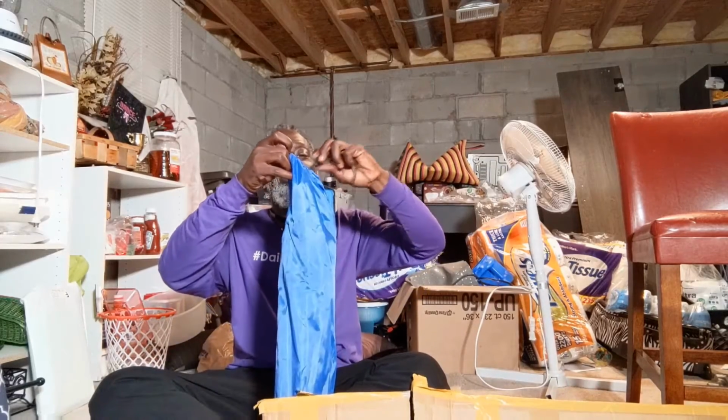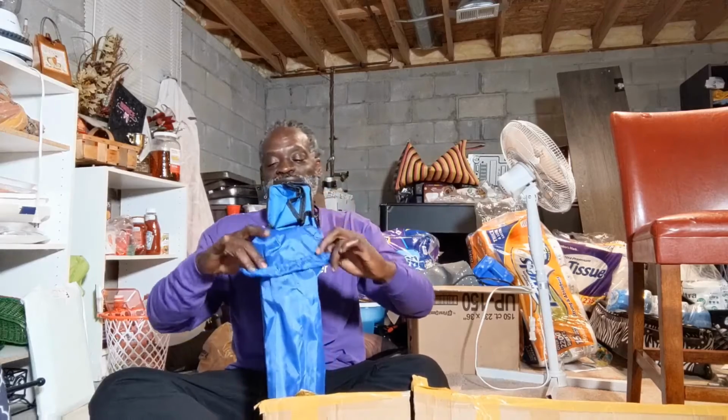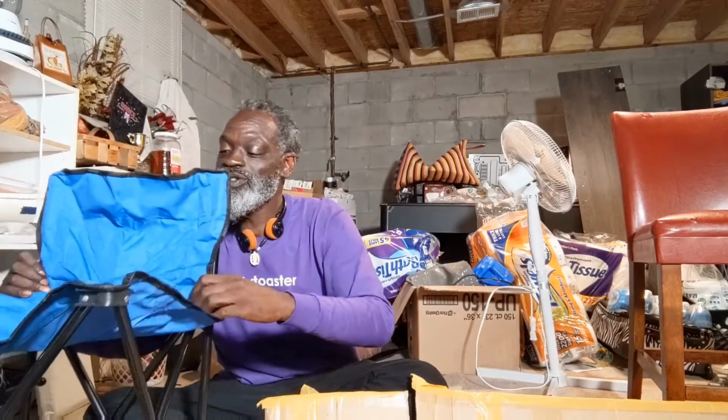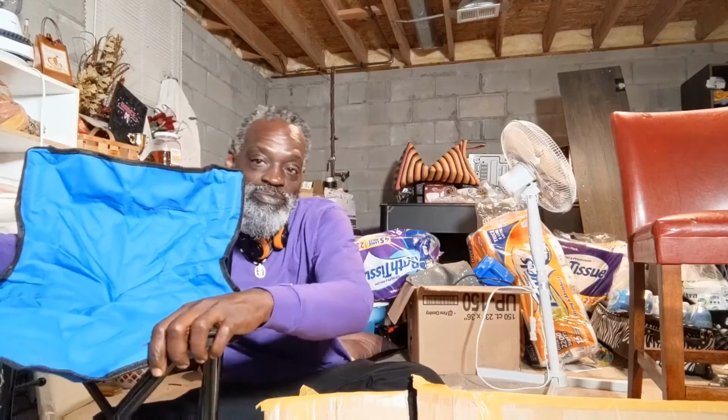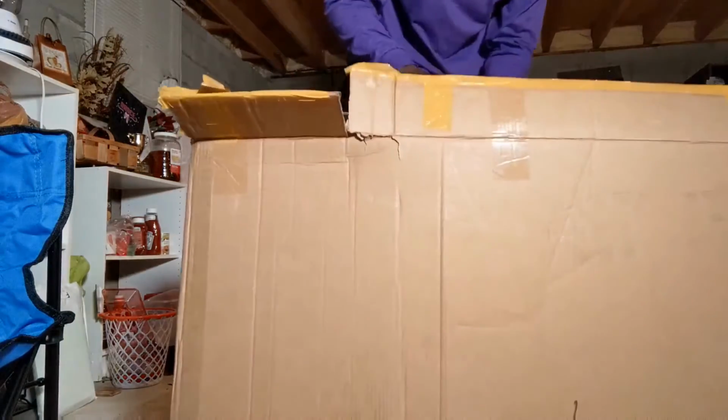the chair. Alright, so whatever it is right now, it's a chair. Got a nice little bag with it. Nice quality. Let's see the chair here. Okay. Little low sitting chair. Why the chair so small though, right? Let's see why the chair is small. Stand this up a little bit.